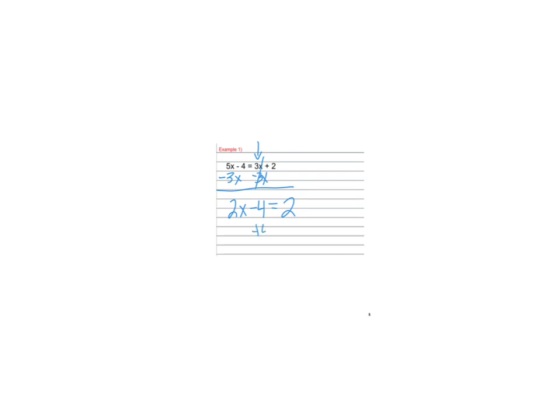So hopefully not stressful. I'm going to add 4, because I always start with the addition or subtraction first when I get to this point. 2x equals 6. Divide by 2. So x is 3. Right? For this one, I'm going to show the check. Okay, again, this is something that you should do no matter what. Okay, it's just such an easy way to see if you got it right without even doing much work.